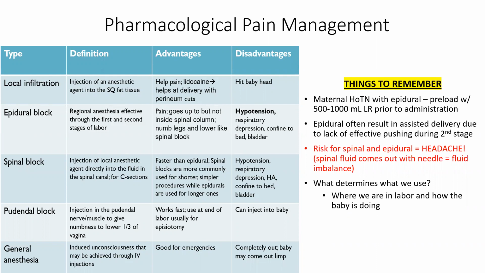Going into the local infiltration, the local agents are given into the perineal tissues to provide pain relief for maybe an episiotomy. Of course, that's before with the ripping or the cutting, or repair or suturing of lacerations. So if they lacerated and we're going to repair that area, we're going to make sure that it's non-painful to them. This one with the local, the advantages would be it's easy to administer and provides a few hours of postpartum pain relief. The disadvantages, a re-injection may be needed to obtain a complete anesthesia with extensive lacerations or maybe a large episiotomy.